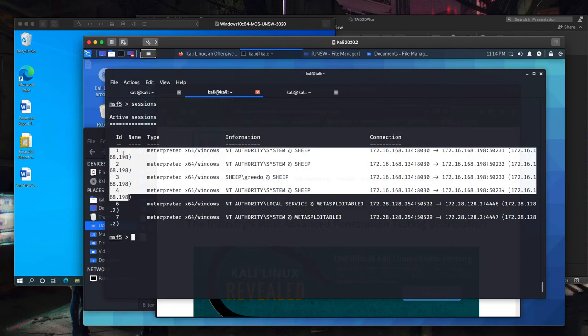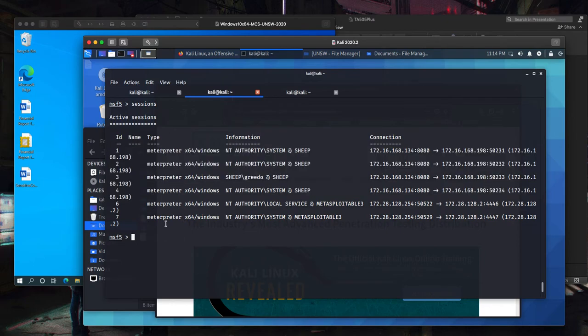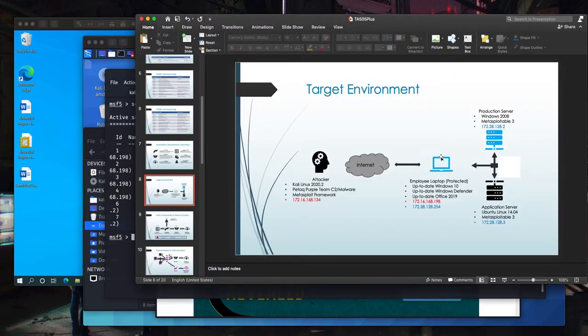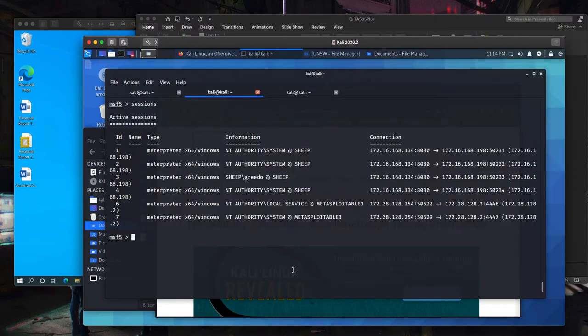Then we used Meterpreter to tunnel our traffic. And now we have compromised two systems and are looking for the third one. The third one is our Linux system, and we have identified this using an HTTP version attempt. So we know that the second server has an HTTP service running.